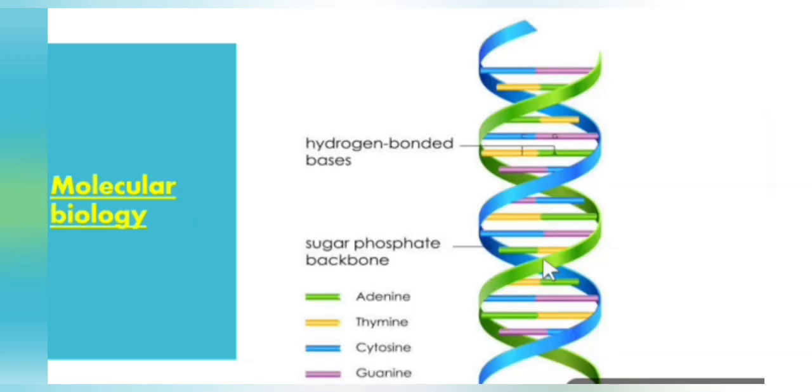Okay, now the last one is molecular biology. It is simply the study of organic molecules, their constituting cell and its organelles. One important molecule that I want to discuss here is DNA, deoxyribonucleic acid. This is one of the important organic molecules which we study in molecular biology, and besides this we also have a lot of others like proteins, etc.